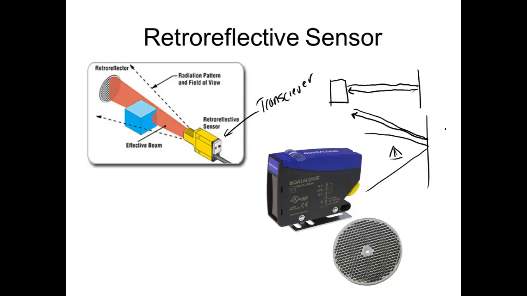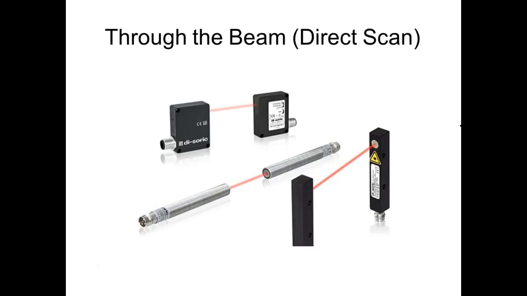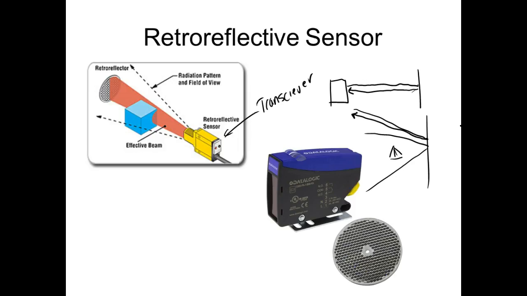The big advantage, so here we've got one sentinel. We had one out at USC, and it went like 100 yards. Using retro... no, I'm sorry, it was through the beam. The biggest advantage of through the beam is that it has a lot of distance. We can put them a lot further apart. If I get a good beam back over 100 feet, we can do 100 feet right here, but a retroreflective would be limited to 50 feet, because the light has to go out and come back, right? You understand?